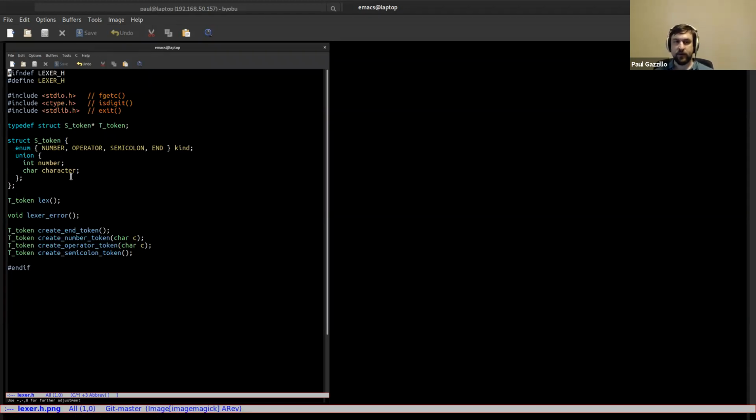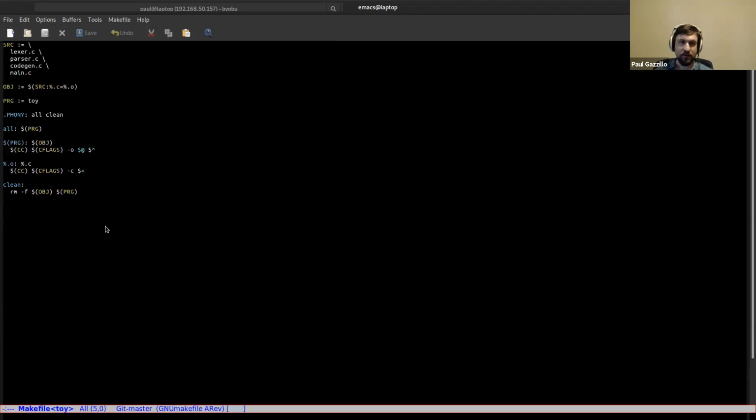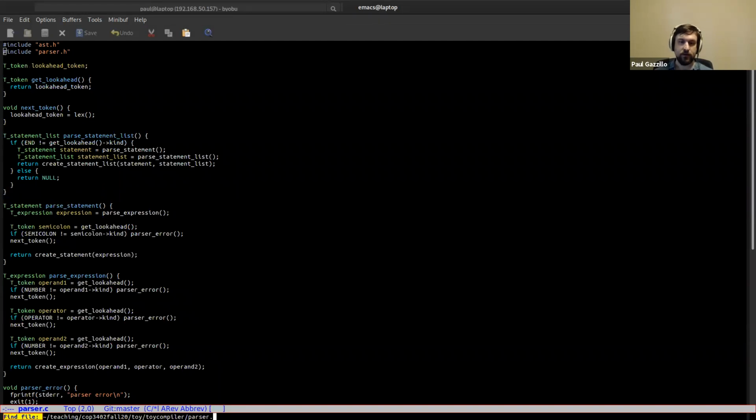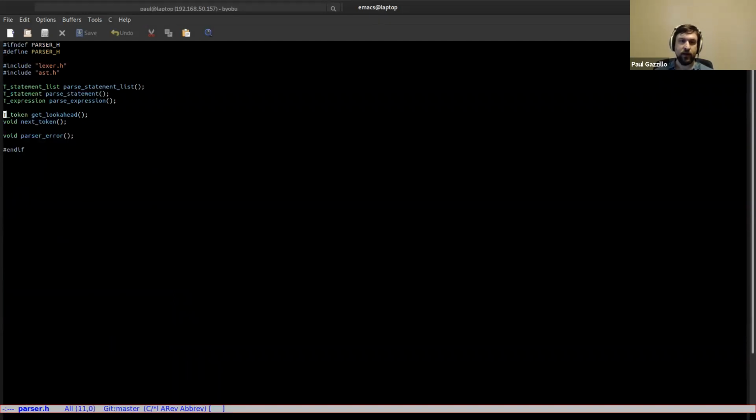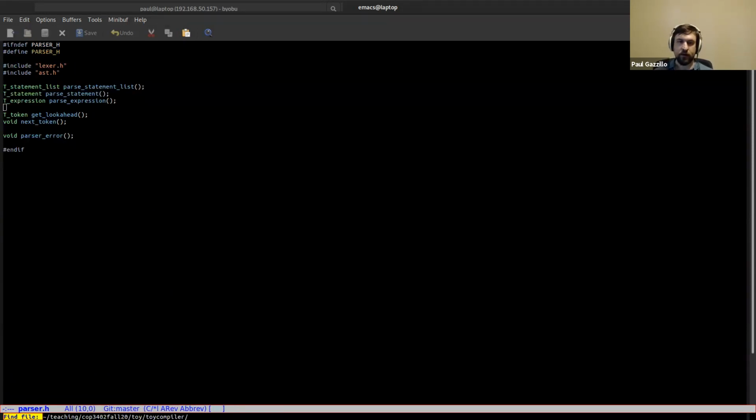So the lexer exported this lex function, which was used by the parser. Let me give you a better view of this. The parser exported the parse function, which produced an AST, and our code generator walked over this AST to produce machine code.